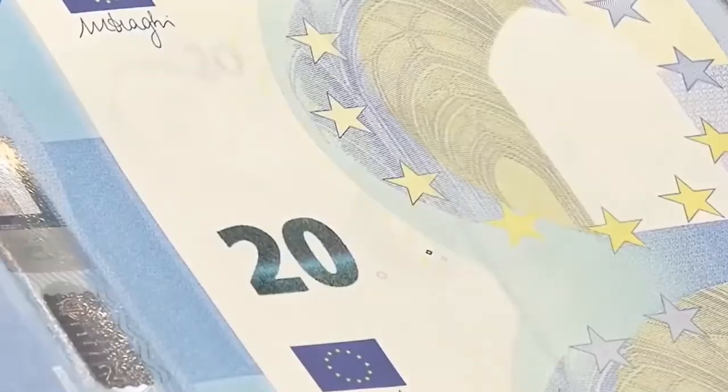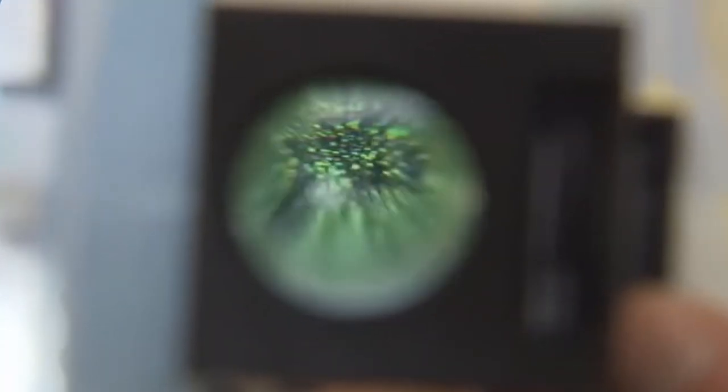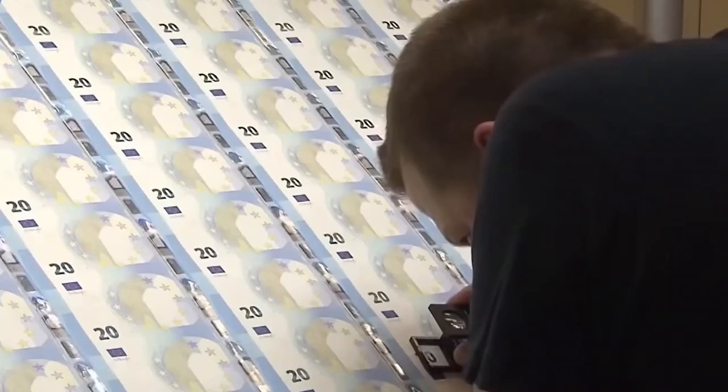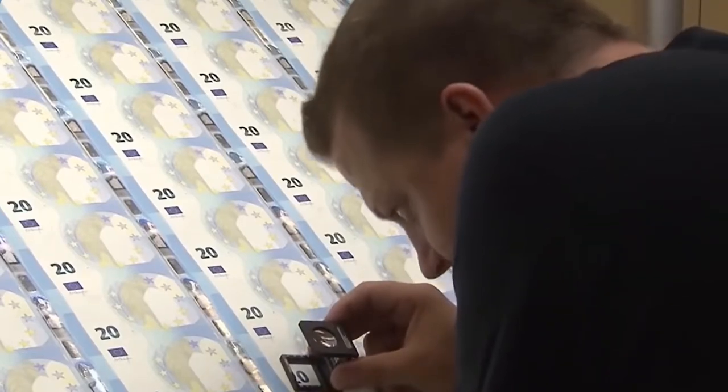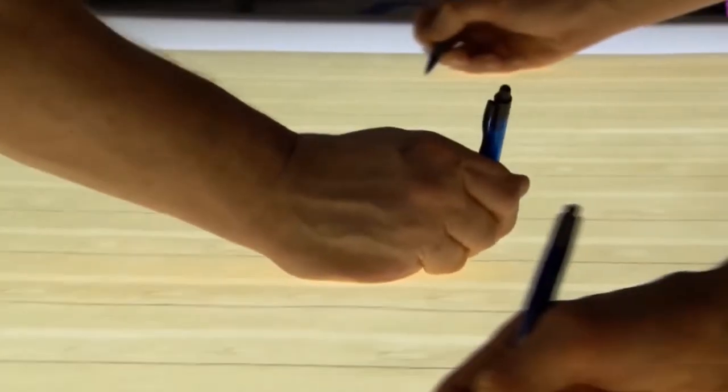Durability tests are performed on the completed bills. Some bills are washed to test color fastness, while others are rolled into a cylinder and crushed on end to test handling resistance. A bill can be folded and crumbled 4,000 times before it needs to be replaced.